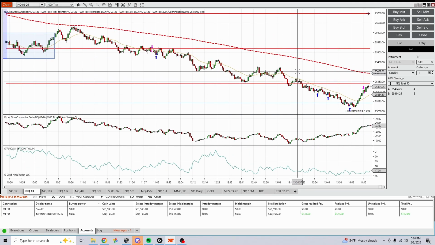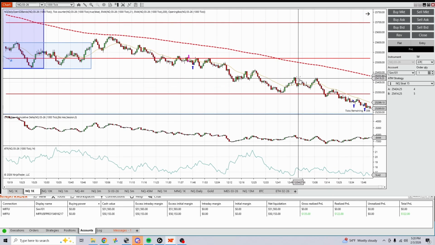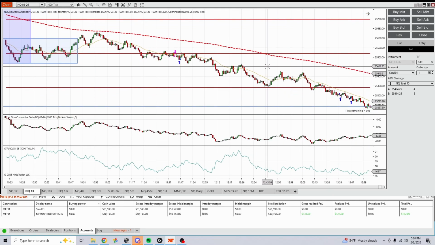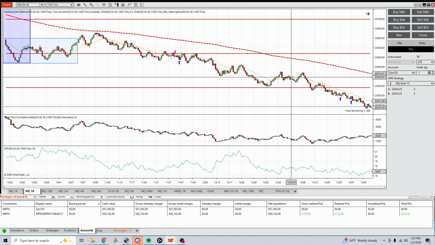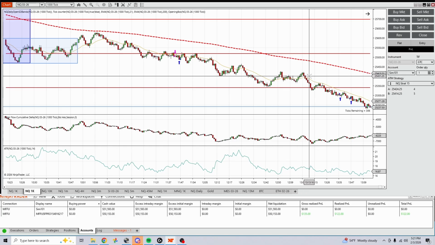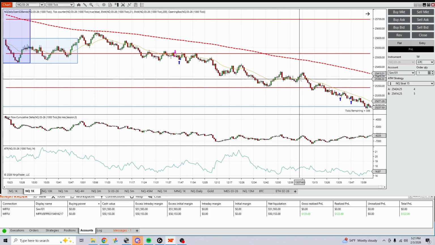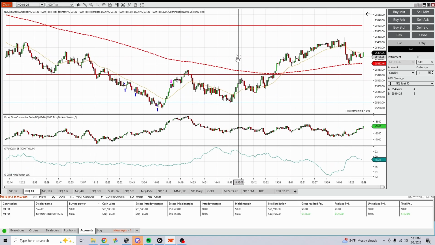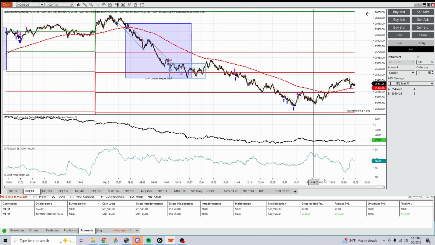And actually now looking at this short, I mean it's hindsight, but it doesn't look too bad. We moved into a new area, we struggled here, and then I guess I would have liked a little bit less time between these two legs, which is probably why I didn't take it. But that one's not bad. So overall the market did end up bouncing a little bit.